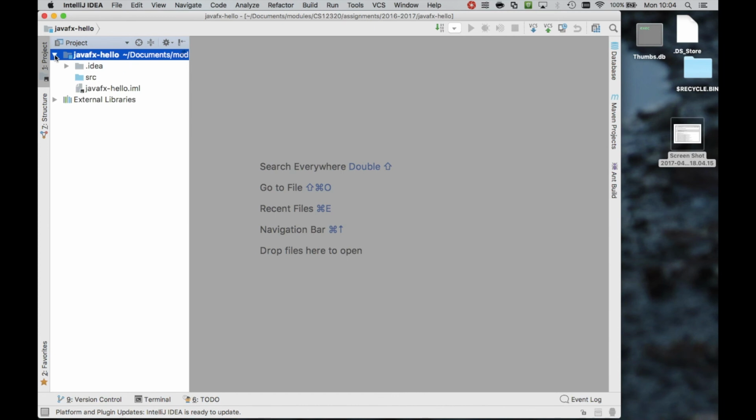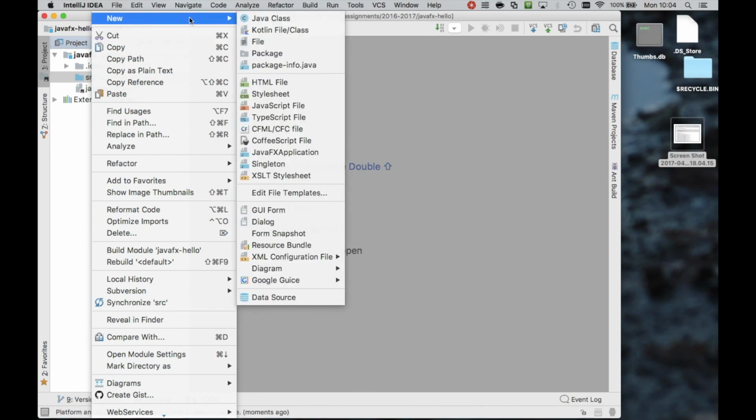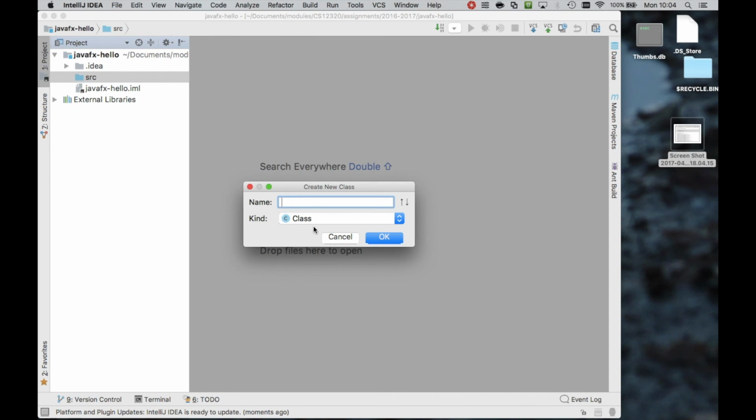Okay, and let's put some code in here. So I'm going to create a class. You might want to follow along here. We'll call this HelloWorld. I won't put it in a package, we'll just have it in the default package to keep things simple.